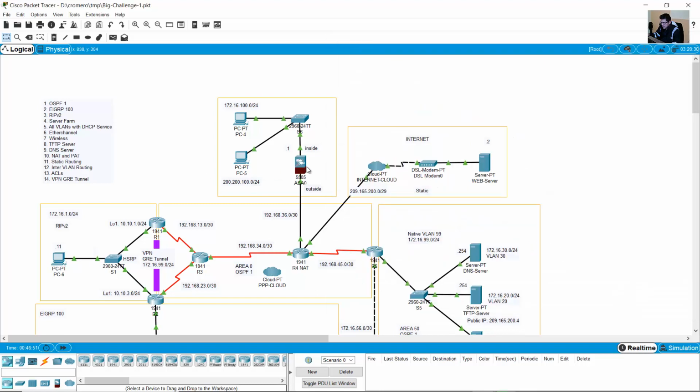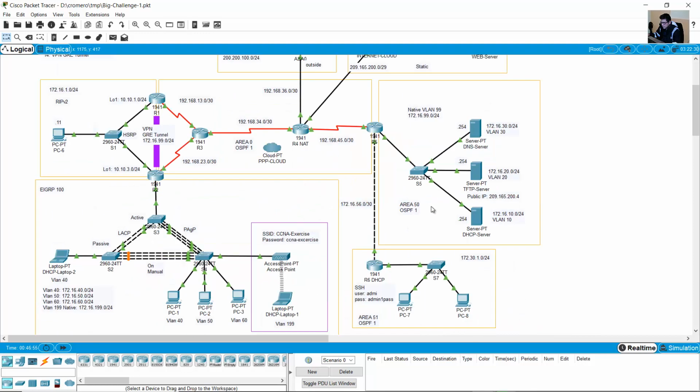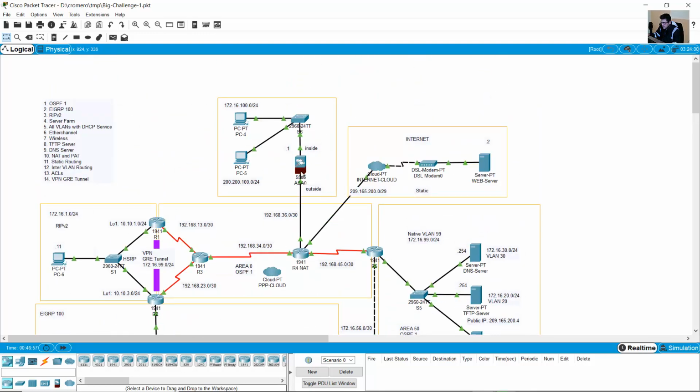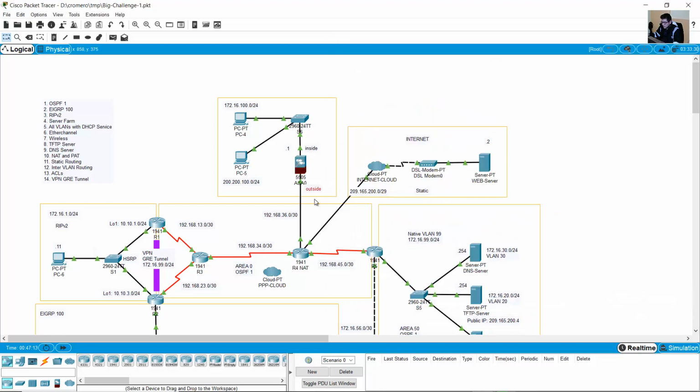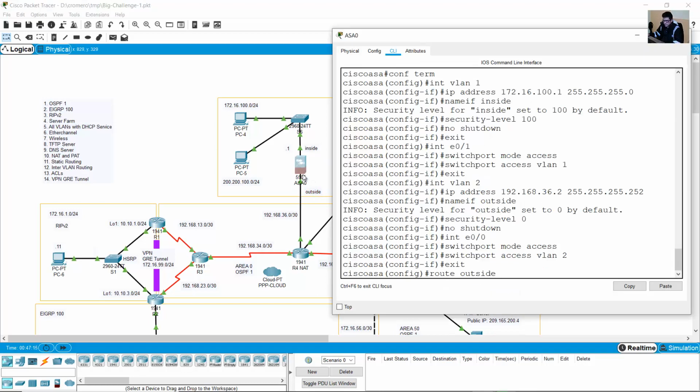Now create a default static route on the ASA to reach all other networks, including the internet. Route outside, the static route on the outside interface, and the default route.